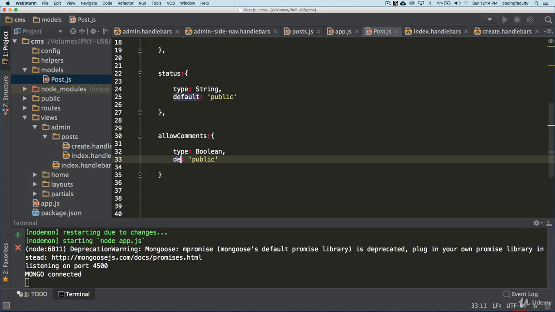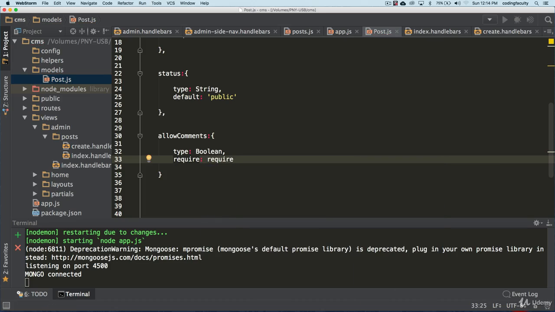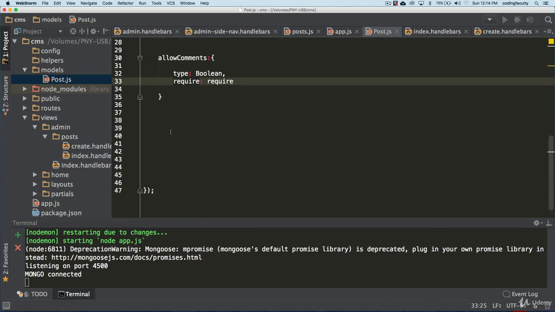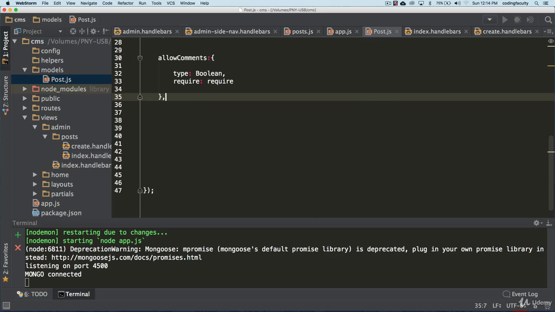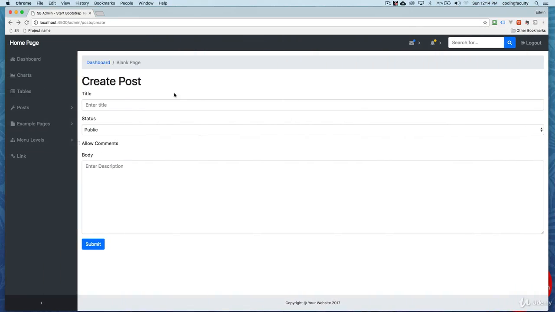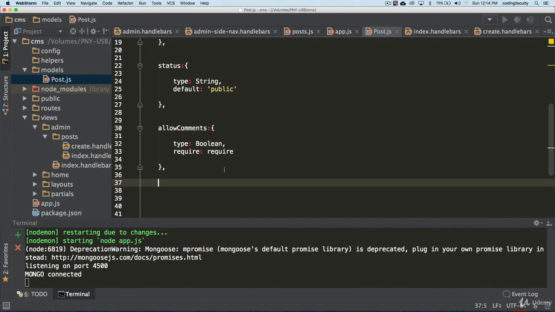And let's make it so that it is required. What else we have? We have a body, right? After, let's double check it. So title, status, allow comments, and body. Title, status, allow comments, and body.